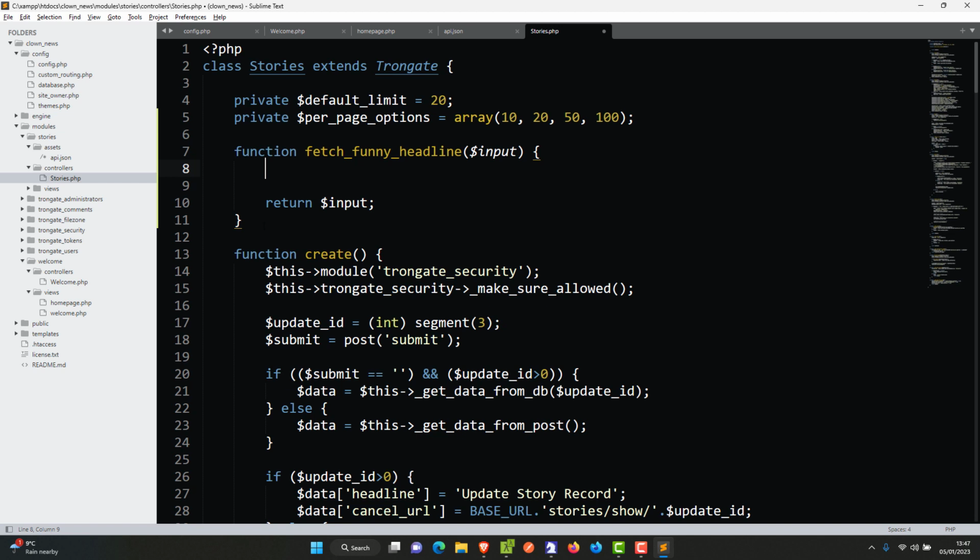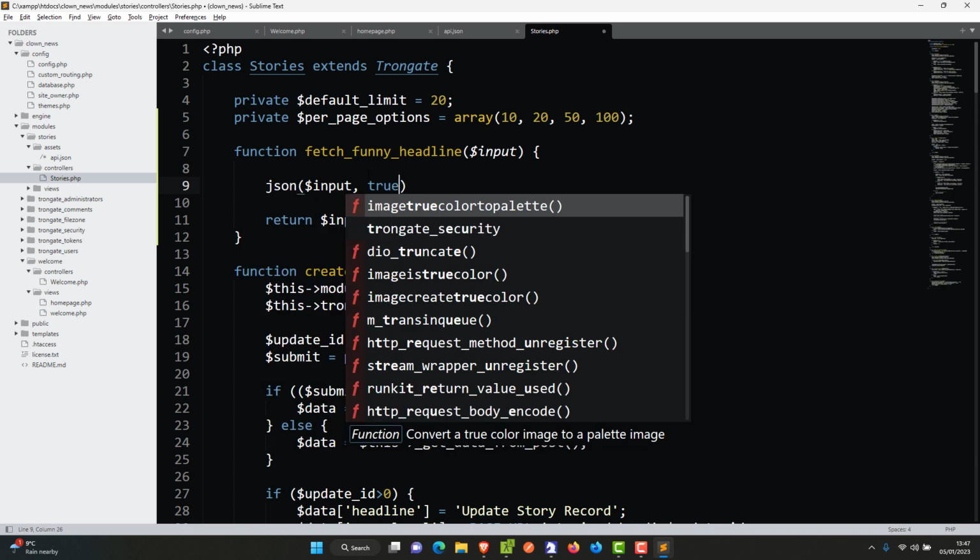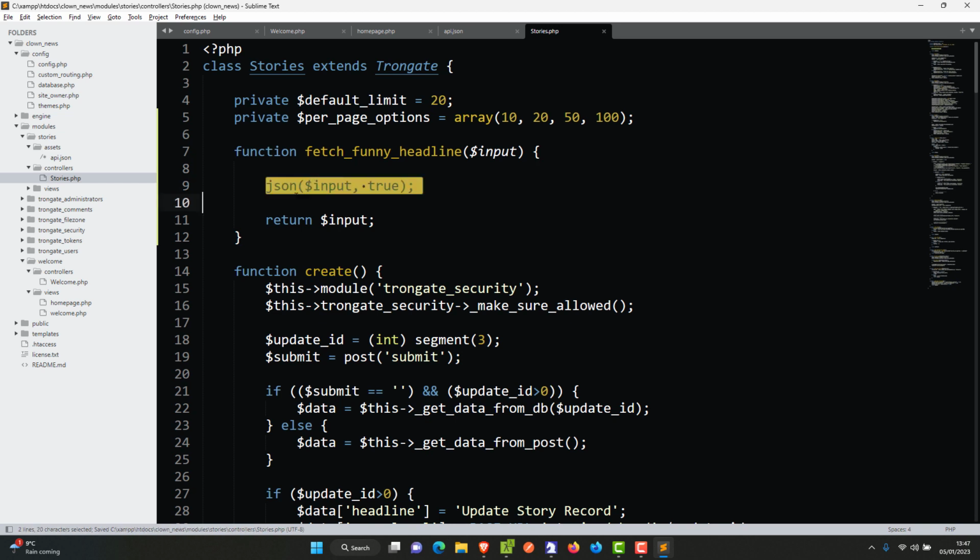If you want to impress your friends, by the way, what we're doing here is creating middleware. That's the fancy name because it's jumping in front of the request, right? So, it just so happens that we do have some stuff coming in. Let me prove that. I'm going to say json input, comma, true. Now, json is a little function that comes with the Trongate framework, and it displays arrays and objects and things in a nice way. And comma true just adds a die statement. It's exactly the same as saying this, okay?